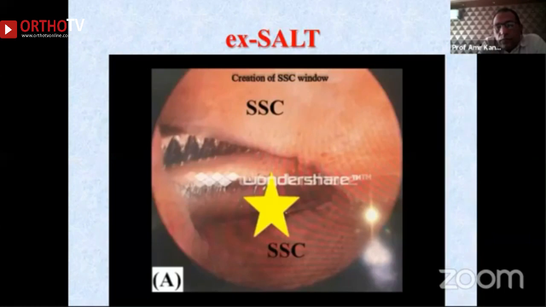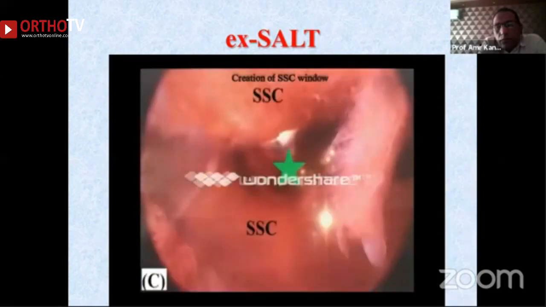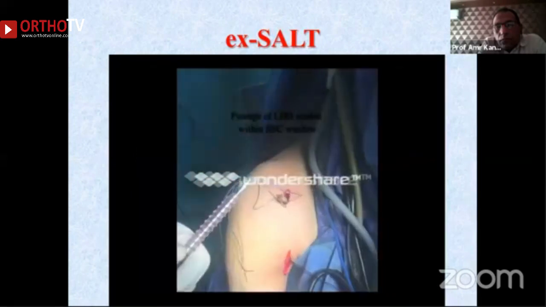Thereafter, at a distance of 1 centimeter from its upper border and about 2 centimeters from its insertion into the lesser tuberosity, the subscapularis tendon is pierced under arthroscopic visualization by a sharp, long, straight artery clamp or by an arthroscopic sharp trocar, creating a subscapularis hole which can be widened by a motorized shaver into a subscapularis window or slit of about 1 to 1.5 centimeters in length.